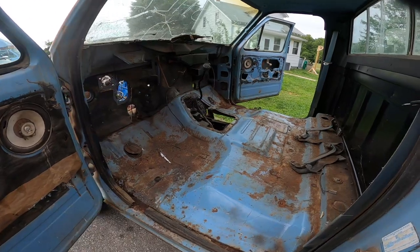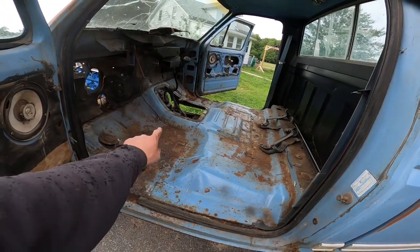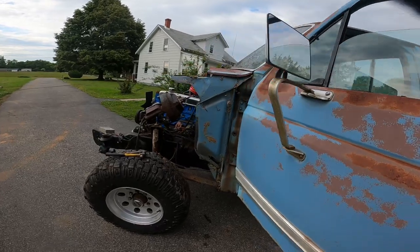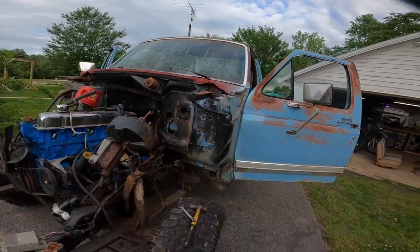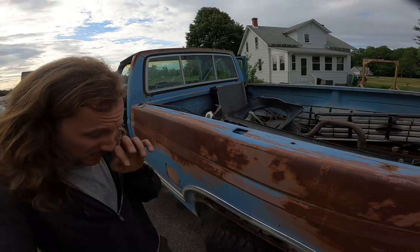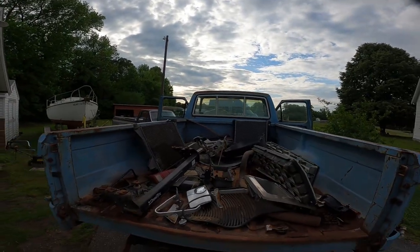I've got the cab all stripped out on the inside now, and there's just four bolts that hold it to the actual frame. I'll have to pull the shifters out, but everything that attaches to the cab — wires, brake, parking brake — is all off. Got the brake booster just dangling up here, and everything is free up on the forward end. Tomorrow I'm going to turn my attention to the bed — I've got a lot of stuff back here to go through, sort out, and organize. Then I can pull the bed off, pull the cab off, and get the drivetrain out and clean up the frame.